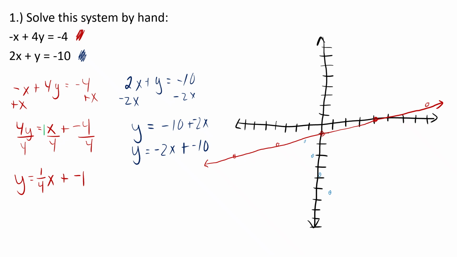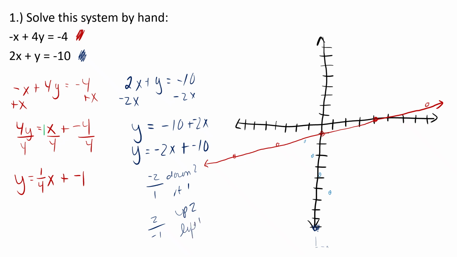But all right, second one, we have the y-intercept of -10, and this is a slope of -2. Now I could go down 2 and right 1, but that does take me off the bottom of the grid. So you could do down 2, right 1, but what I'm going to do is this little magic here where I just say, you know what, I don't have space, so I'm going to go up 2 and left 1, because that's going to keep me on the grid.